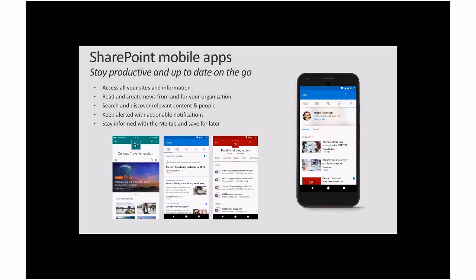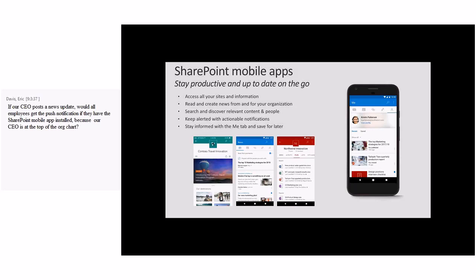But just to give you a sense, the intent is certainly to be able to access all of your SharePoint sites. And if you sign into both on-premises and online, of course you'd be able to access your sites across from a hybrid perspective. With SharePoint Online and Office 365, we've introduced the ability to create news. So if you have a news article that you create, you can do that on the go. If other people have created news in team sites, in communication sites, and early part of next year, maybe potentially at the level of the hub site, you'll be able to consume that news.